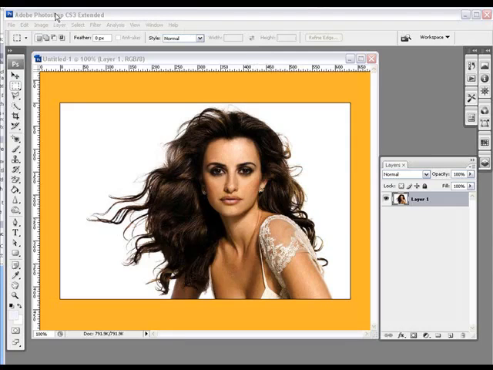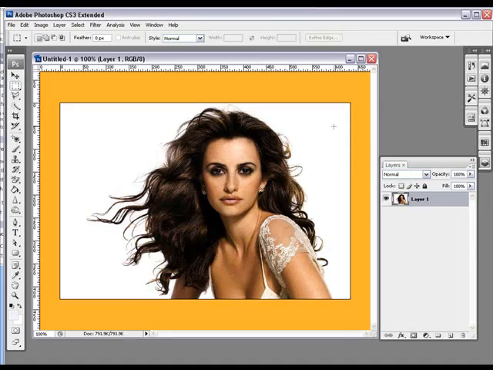Okay, anyway, back to Adobe Photoshop. What we're doing in this tutorial is removing a background with lots of hair. Now this drives people mad in Photoshop, trying to come around all this hair. It's a nightmare. Well, using the background eraser tool makes life a little bit easier. So let's get straight into it. First thing I'm going to do is remove some of this white.